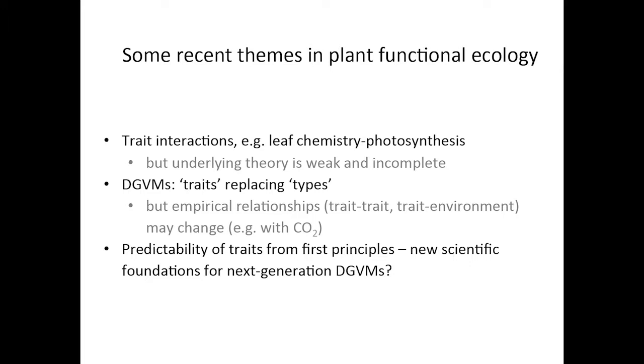On the modelling side, there's obviously a strong tendency for us to want to abandon the original idea of plant functional types that served us quite well for a time, but we realise that really grossly fails to represent the diversity of organisms and leads to all kinds of problems in models. So we're moving towards traits replacing types. A lot of this work, however, has been based on building in actual observed trait or trait-environment relationships that might, for example, change with CO2, if it's just based on the relationships we observe today. You can study these in spatial gradients today, but they might change.